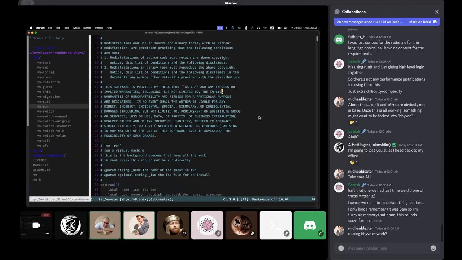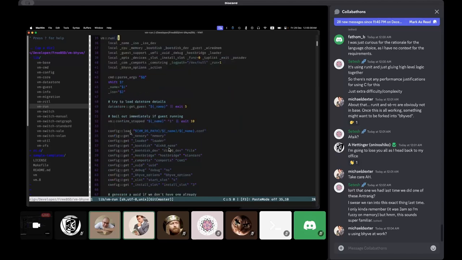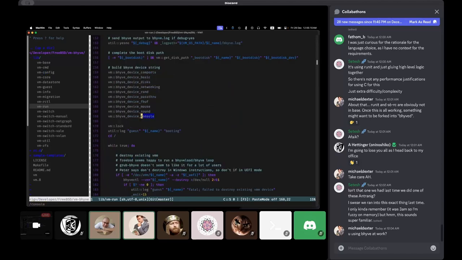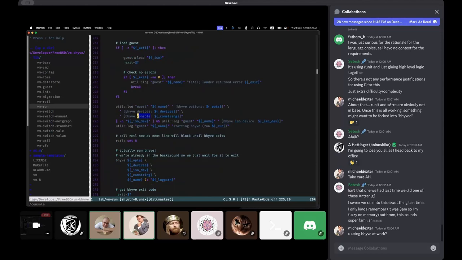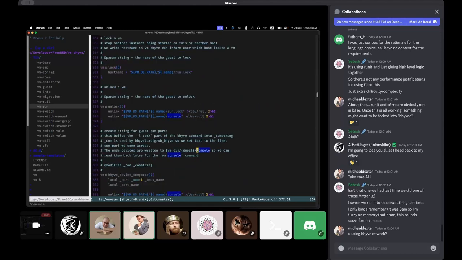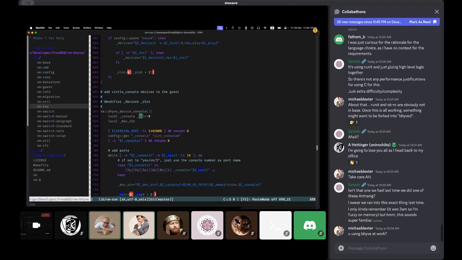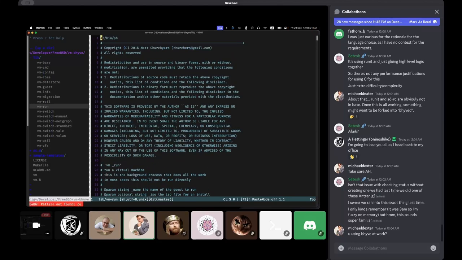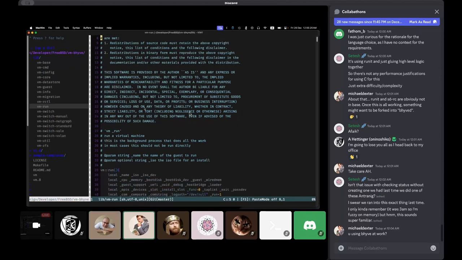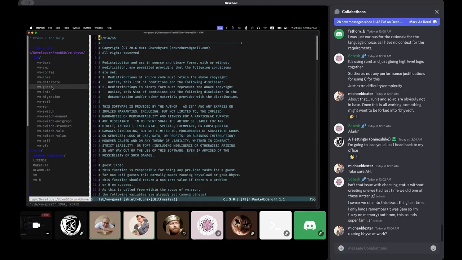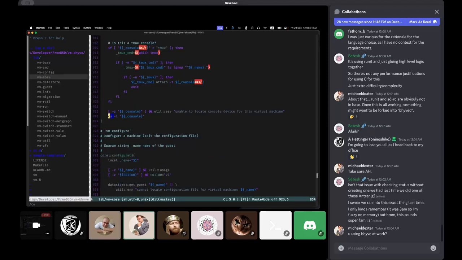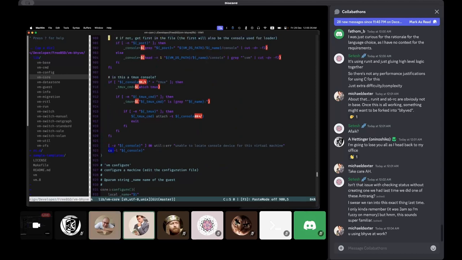Okay. We need something that is about the console. Bhyve device console? No, not really. That's not the one that we want. Not these as well, not these. Let's just have a look at the cu command. Maybe we can find it. Oh wait, do they use the cu command? Does anyone know? Oh, they, vm-bhyve. I don't think that they... Everyone knows that. Yes, they do. Okay, it's in base.